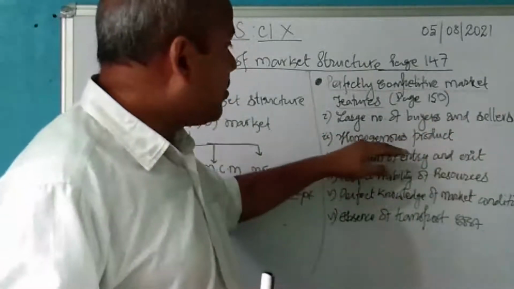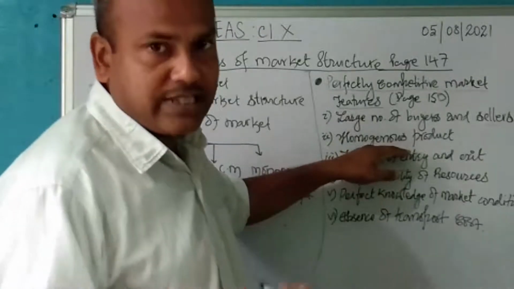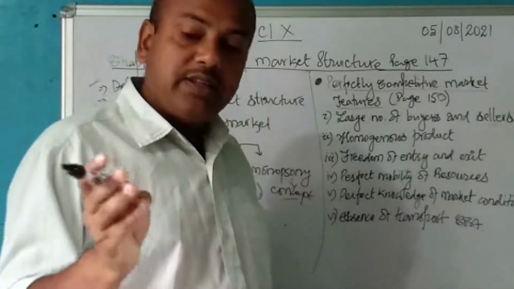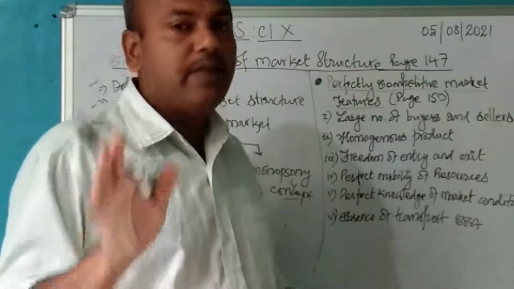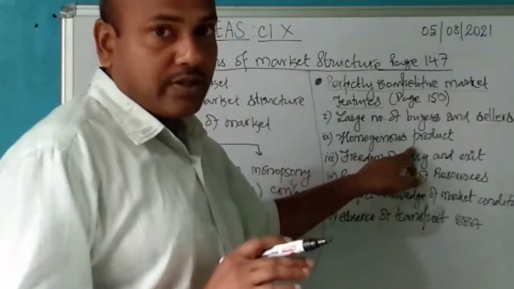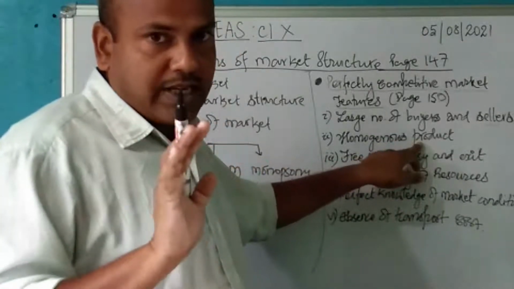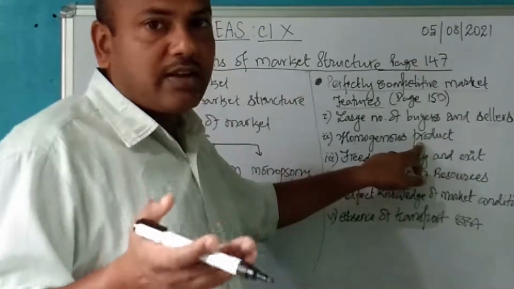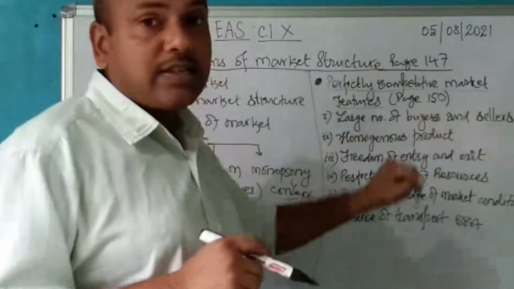Okay, next is homogeneous product. While discussing the definition, I had already discussed what homogeneity is. Homogeneous means same in every respect. They are the same in their shape, size, structure, price, composition, texture, everything. They are a homogeneous product. This is another feature, that since the product is homogeneous, no individual firm can alter the price, and also because of homogeneity, a large number of sellers are there, and so they cannot alter the price of the commodity, and this makes the buyers more important than the sellers.